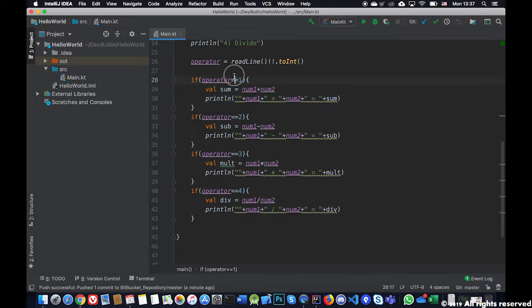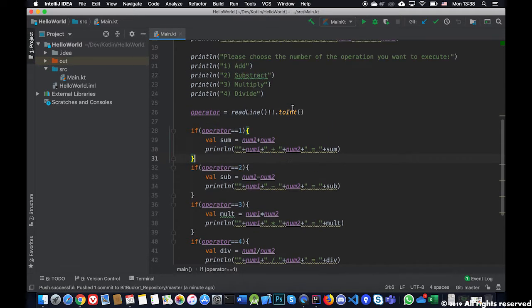If it's false, it won't get into this block, which is defined by this block open and block close, and it won't execute. So if this condition does not comply, this part here won't execute.